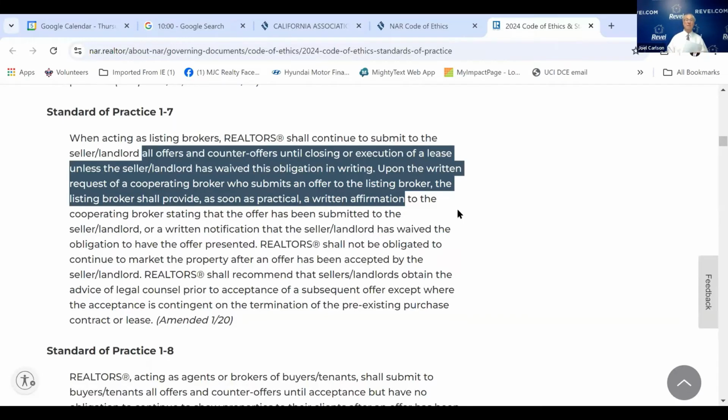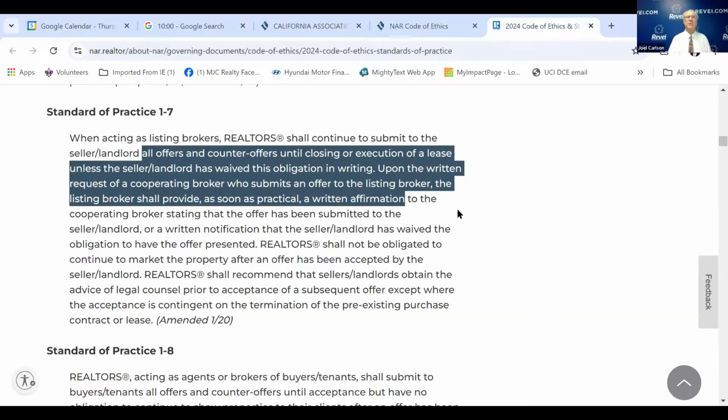All right. So you must present these offers. Whoa, wait a minute. I'm already in escrow. Seller's happy with the escrow. If we present a new offer and that new offer is a better offer, what's the seller want to do? They want to accept it. I tell them, if you accept that offer, you've already got an offer. If you accept another offer, you're in violation. You've got two buyers of that one property. You're in violation of the Kirk law. You're all familiar with the Kirk law, right?